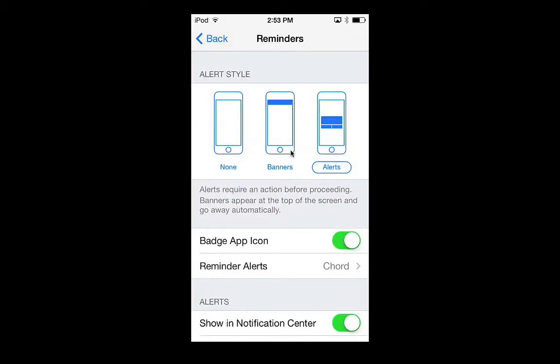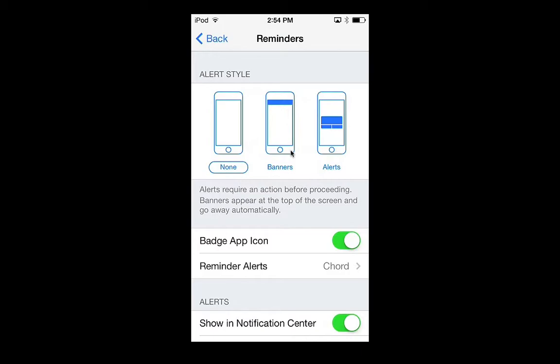And this is a pretty standard menu that you're going to see within each of those apps. Now, the very first thing that we can decide about when it comes to these apps is what type of alert are we going to get if the app needs to tell us something. Most people are familiar with getting a text message on an iPhone or an alert on your iPod. In reality, there's really only three things that it can do.